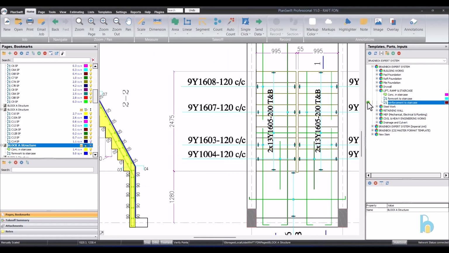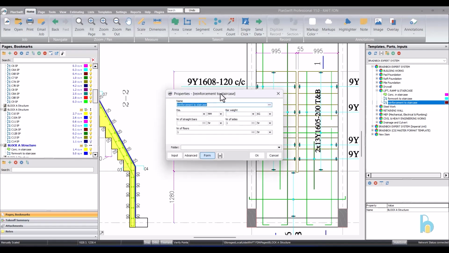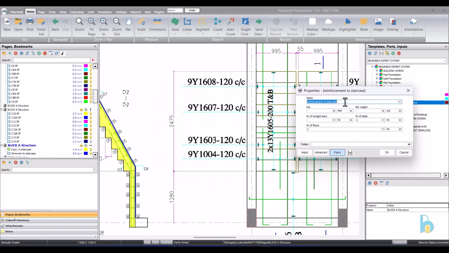So I'm going to click on this and call this Y16. Then the diameter for Y16, then the number of bars is 9. And the number of side, I'll leave it as 1. And then click OK.